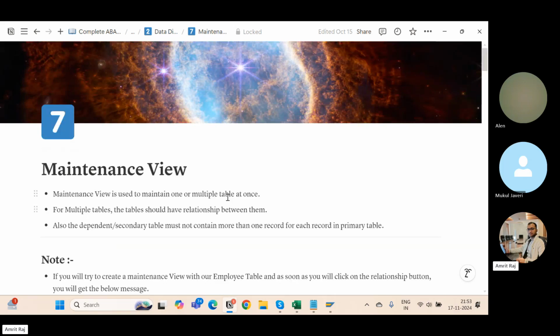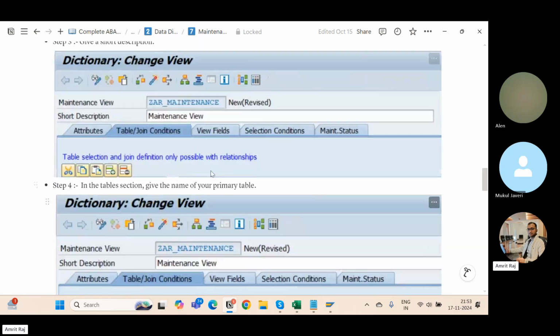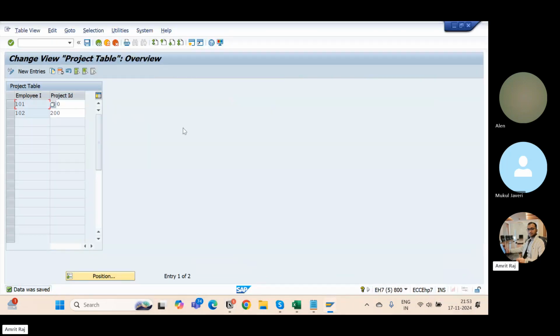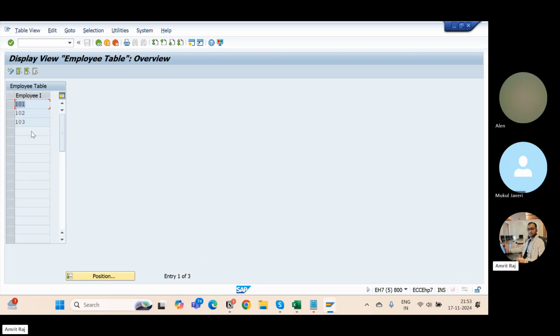Sometimes certain challenges can come with the server, which we cannot directly predict, but we know how it is going to work already. We have worked on it 1,000 times, so that is why I'm telling you this thing happens here. But there might be some issue inside the server. When I was creating it first, it was not appearing in the project table. Now it is reflecting in the project table, but it is not reflecting in the employee table. So there might be some issue. We will fix it once the HANA server is ready, and I will try to show it there.